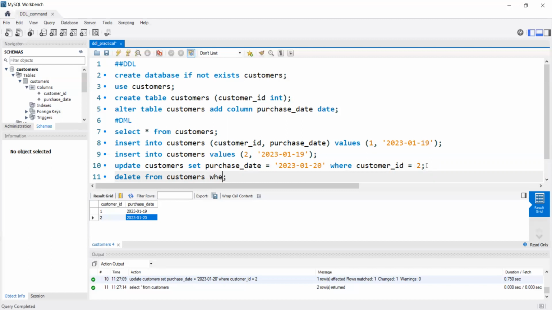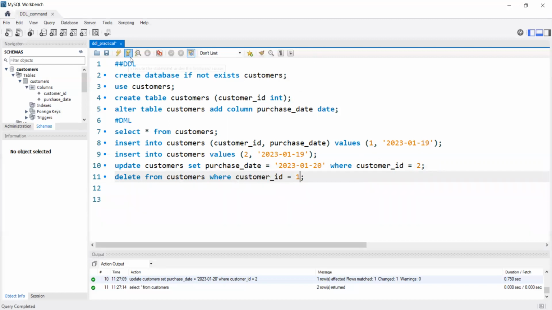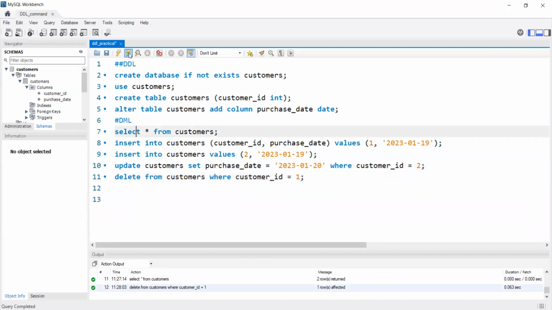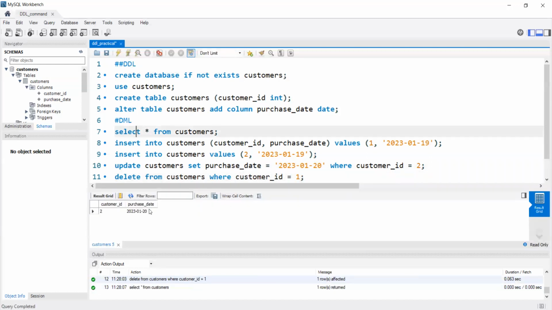So we write where customer_ID is equal to 1. Let's execute this. It is done. Now let's see the select command, and see, we have only one row left. So this is how we use select, insert, update, and delete.